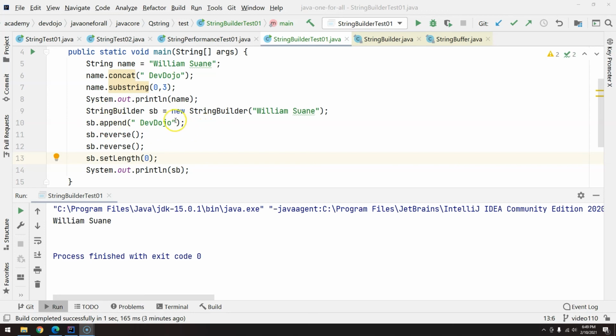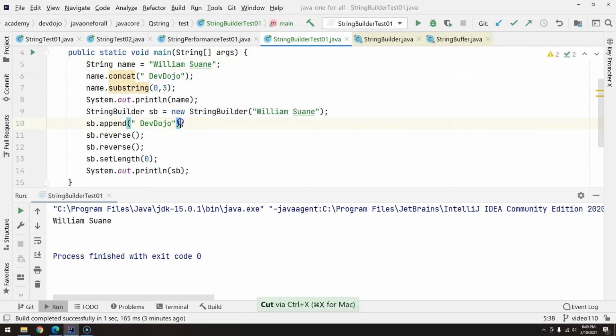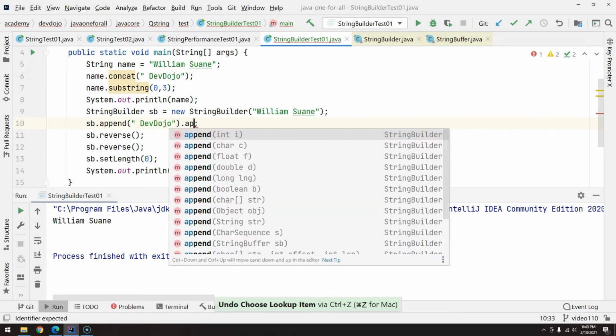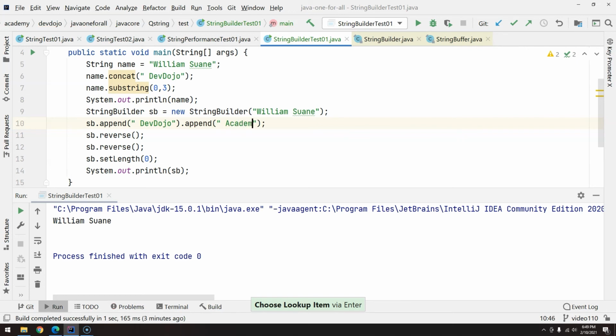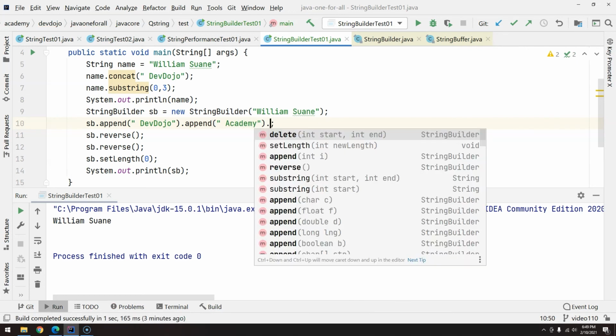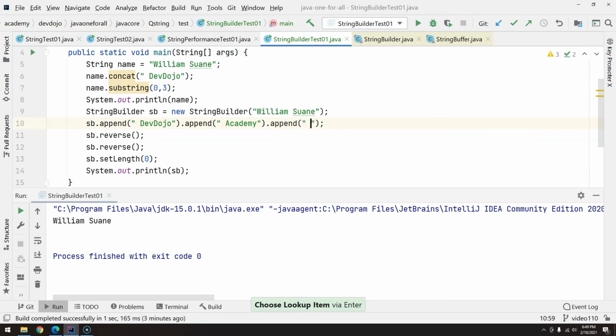Just one extra thing: the StringBuilder cannot use the plus sign to add more strings to it, so I just want you to be careful because you have to use append. For example, if I want to add extra information, I would need to append this one. And if I want more information, I would have to add another append. In the end, depending on what you are doing, IntelliJ will tell you that the append here is hurting the readability, and it's better for you to use the plus sign and change everything that you have here to a string.